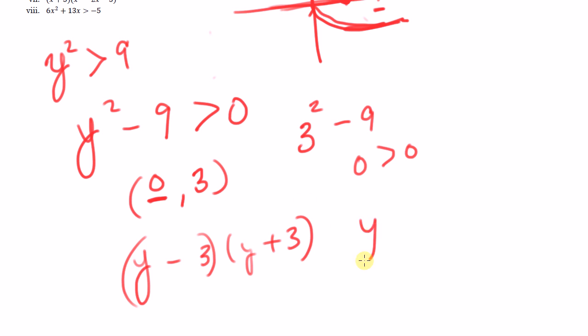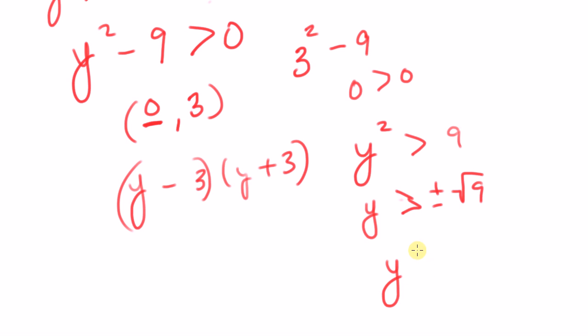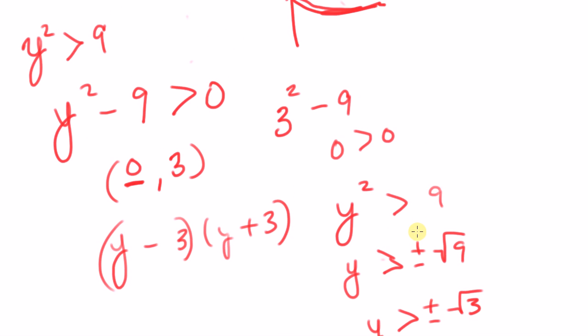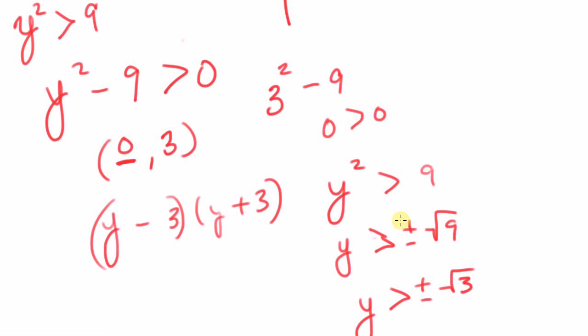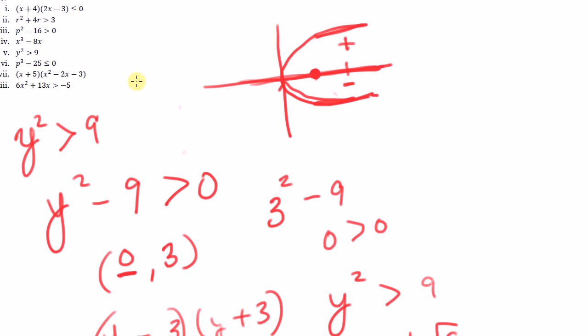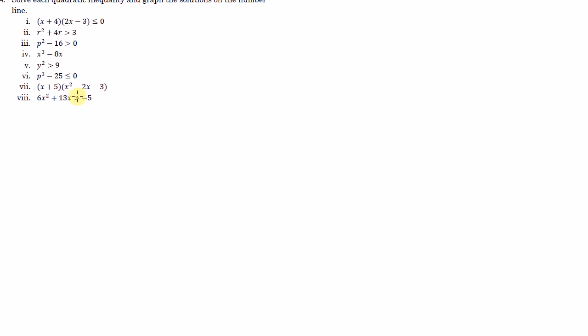Yeah, actually, because watch what happens. If I say y squared is greater than 9, take the square root, I get y has got to be greater than plus or minus the square root of 9, which means y has to be greater than plus or minus the square root of 3. That's interesting. I'm going to mess with that some more. I may come back at the end and add in what I figured out.